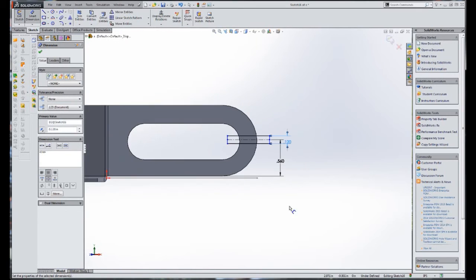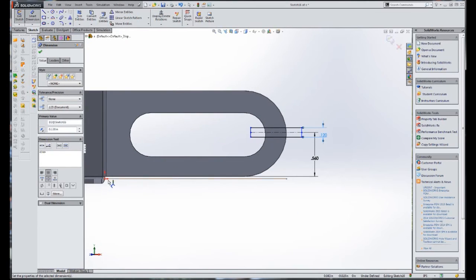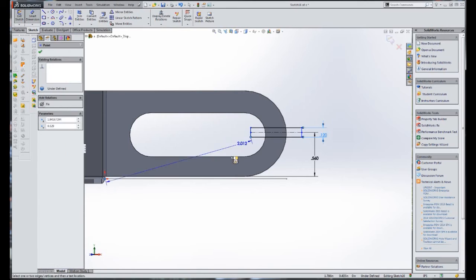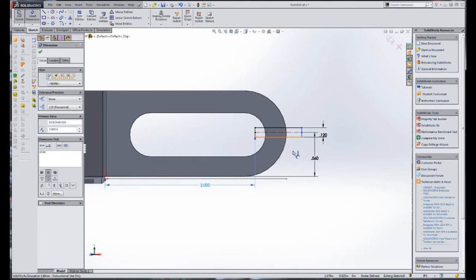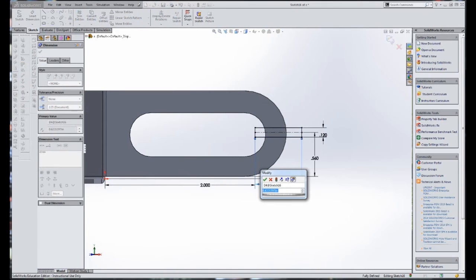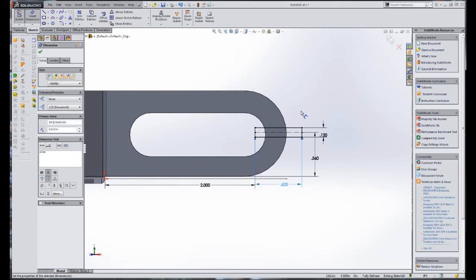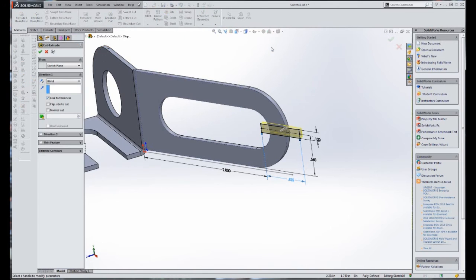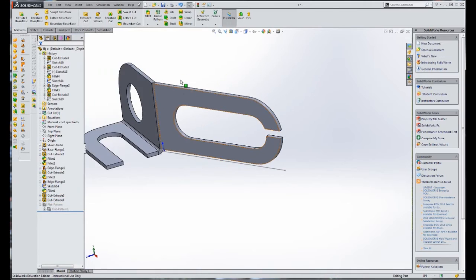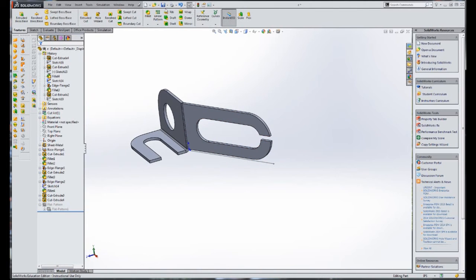Okay, and then what we can do is just put in some arbitrary dimensions if you want. Call it 2, and then we'll make this whole thing pretty close to 5/8, 625. Let's rotate it. Go into features and let's do an extrude cut. Okay, and that should be everything.